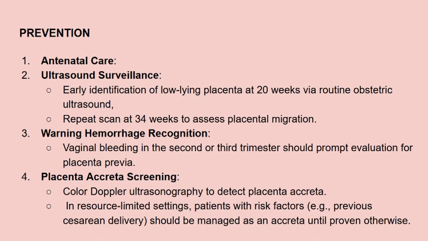So what are the ways we can prevent this? So very good antenatal care. Standard antenatal care will detect placenta previa as quickly as possible. And you can now make your management decisions from them. Ultrasound surveillance. If you do your standard ultrasound regimen during the antenatal period, you are going to detect this. At least you will detect the low-lying placenta and you can monitor it as time goes on and see whether it actually becomes a placenta previa after 28 weeks.